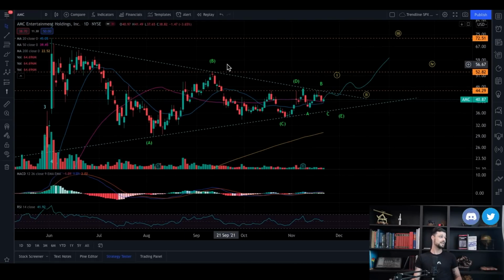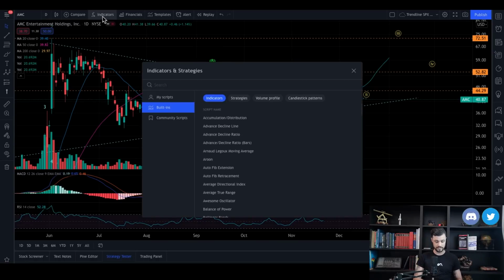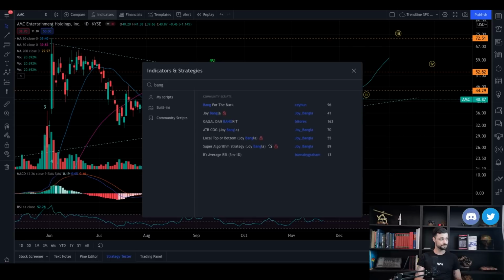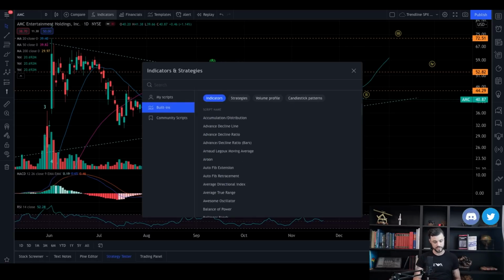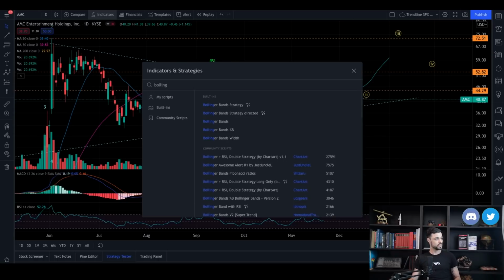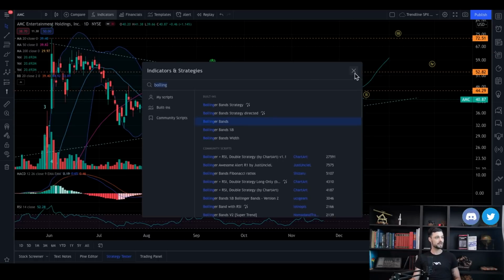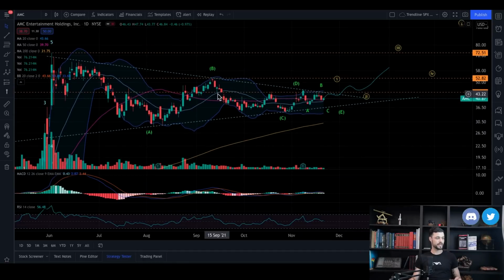Okay, and one more thing: why did we have a lot of information even if nothing happened? Because, look guys, as I did for GME yesterday, let's check how much energy AMC has. To check the energy, we have two different tools. You have more than that, but there are two tools that I like to use: Bollinger Bands and RSI. Whenever the bands are tight, it means that the volatility decreased for around 2 weeks, and it gives energy. So here they were tight.